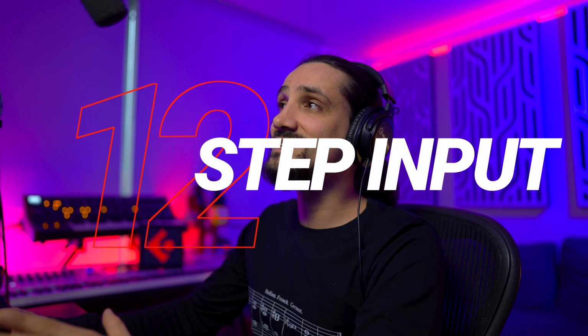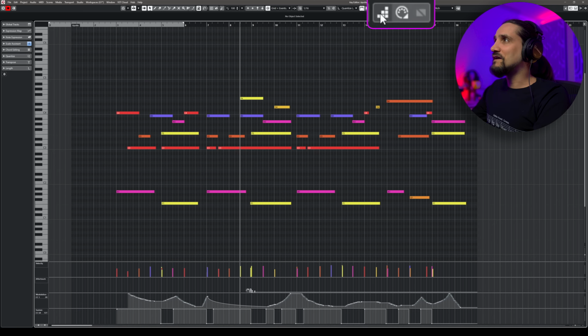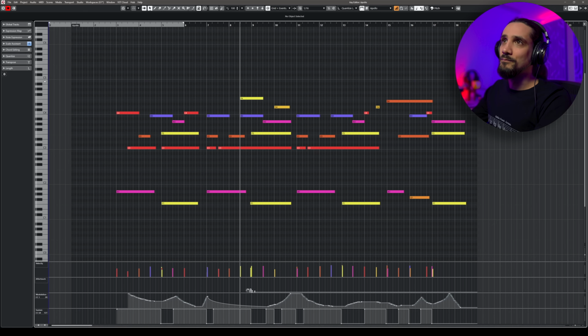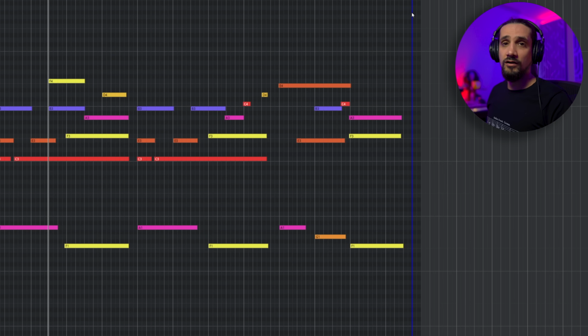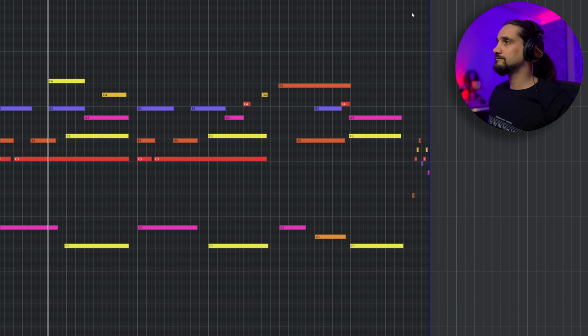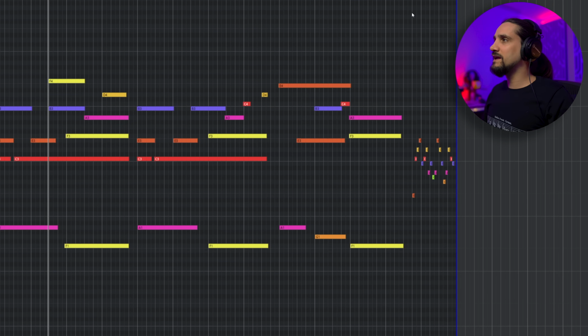And then the last thing that I want to talk about, I've talked about this in another video, I'm going to link it right here, is the step input mode. Many people forget that this exists, but it's so easy to program MIDI notes, especially if you're not a keyboard player. You find it right here, step input, and you will see that we have a blue cursor appearing here, so I can place it right here and start inputting my notes regardless of how fast I play them. Really, really fast, really simple, and if I move my cursor left and right with my arrow keys on my keyboard, I can just move the cursor like a typewriter.